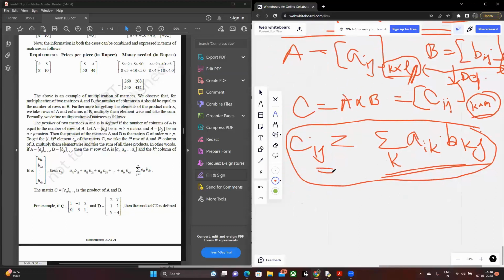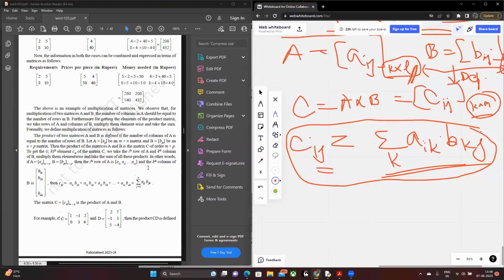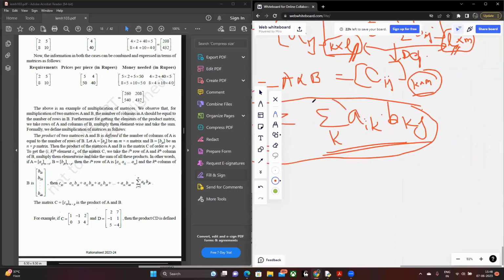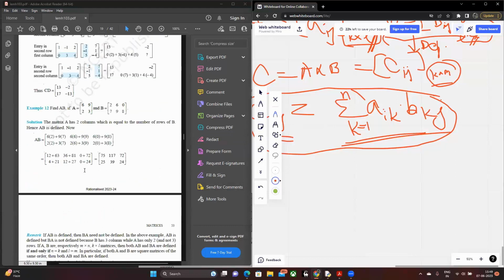Since I have subscripted ij over here, but they have done ik over here, instead of K, I'm writing J. Instead of J, I'm writing K. Don't get confused, right? And the sigma k notation is basically the sum over all k that is allowed in your statement. All right. So since here your k runs from 1 to n, this can be written as k goes from 1 to n. Okay. That is going to be your matrix multiplication.